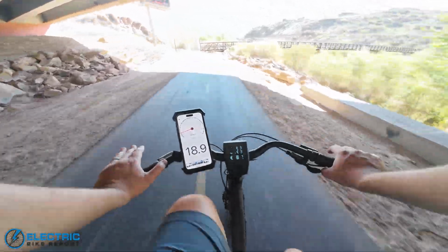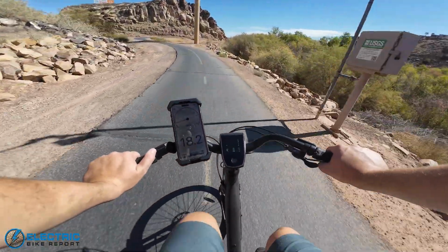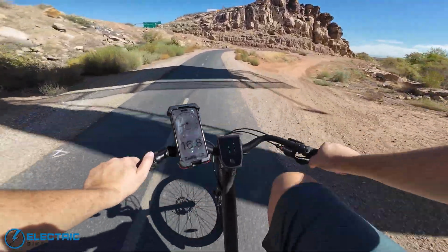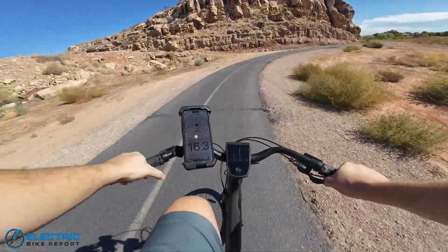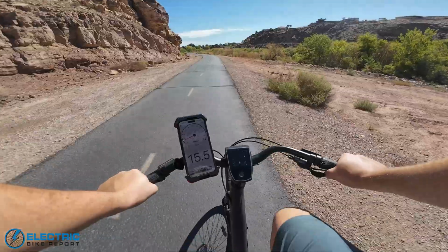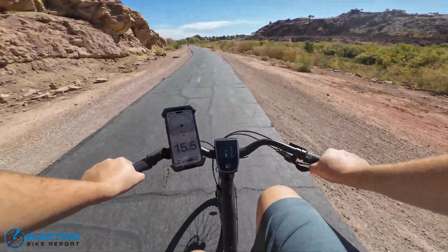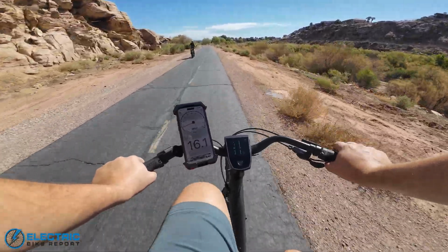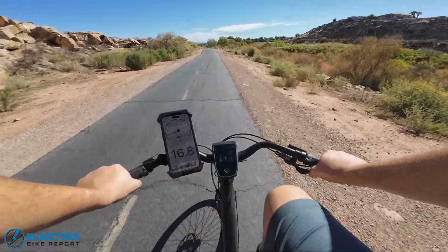And then of course, just the overall ride itself. I just can't say enough how nice it is to have that lightweight feel, especially combined with a nice and quiet motor. It makes this a much simpler, much more pleasant city style cruiser. Just something you hop on and go. It moves surprisingly fast on the flats, and it's very capable on hills. Now, we already showed you the hill test. It's not a hill dominator by any means, but it's still very capable of climbing just any reasonable hill that you're going to have nearby.